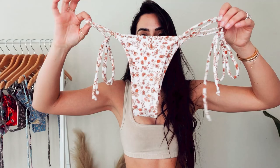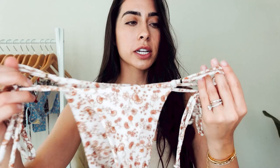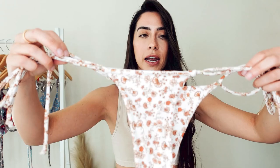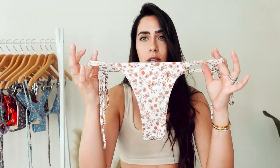Let's get back to today's video. We have the matching bottoms here — so freaking cute. I also haven't seen this before where you have like this tie, and then what you do is you pull the inside of it, so there are like two straps on you almost. It's just super cute — I love the two strap and the super simple gold rings right here. It's cute when it's just tied on the side. And then this is the back, which is basically the same as the front. One thing that kind of confuses me is the front looks just like the back — is this the front or the back? No one knows, and it's fine. You just throw them on and it works.